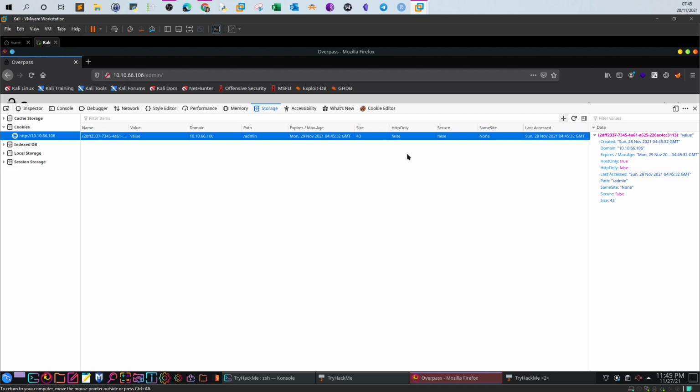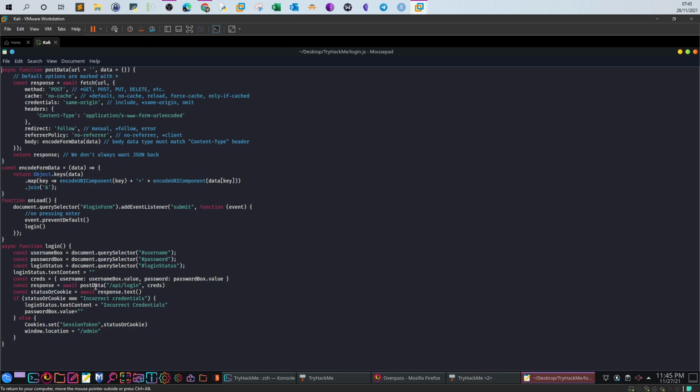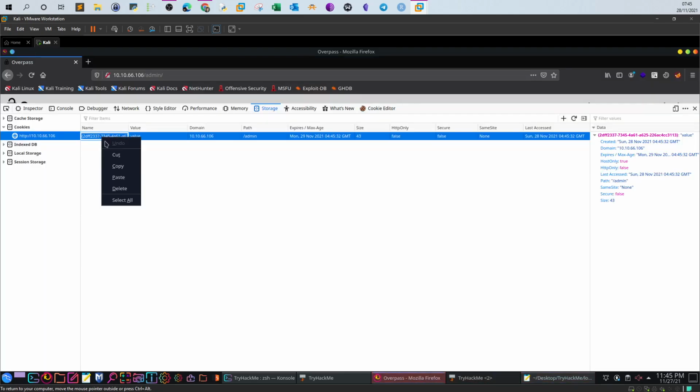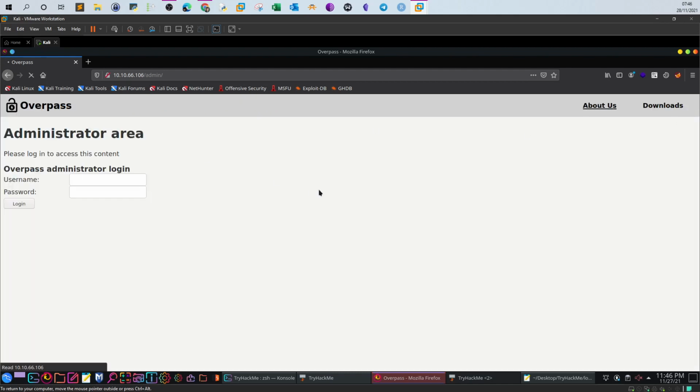Now you have the chance to modify it. The name of the cookie should correspond. Let me open that again. The name of your cookie should be equal to status or cookie, right? That's the variable that holds the value of the cookie. So we go back, paste. All right, next, the path. Set the path to /. We want the cookie to cover the whole site. Now for the value, type anything you want. I'm going to put an empty value, and then X, refresh.